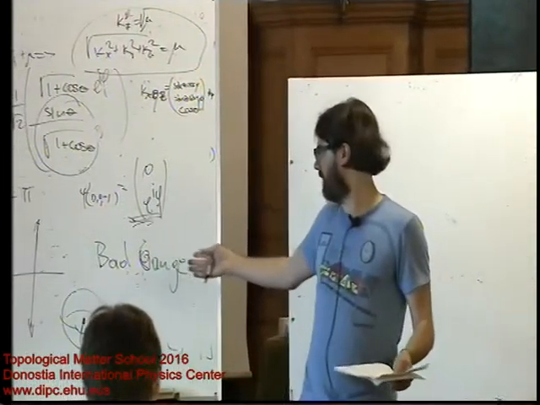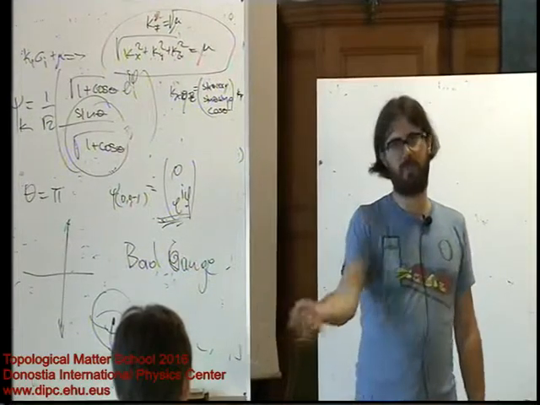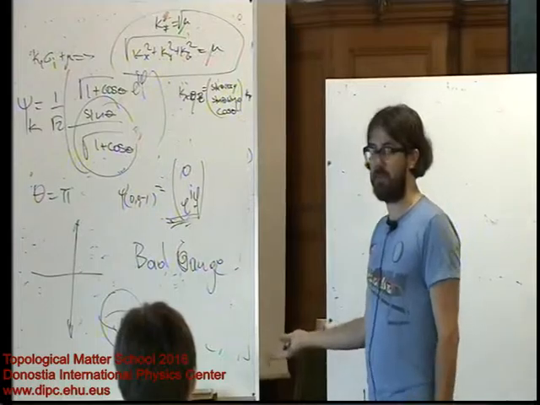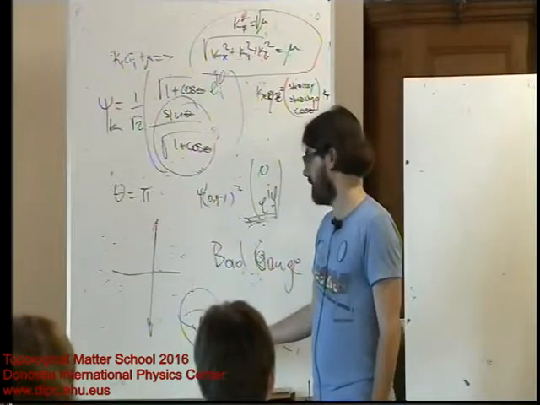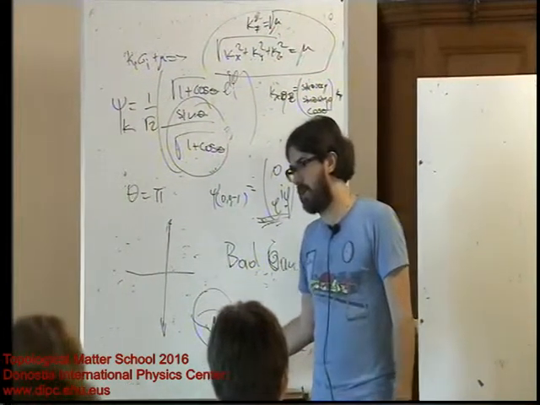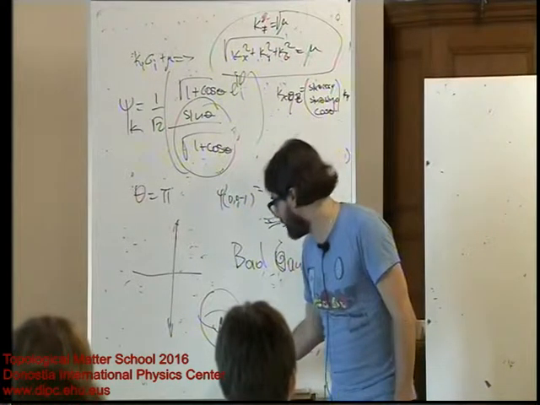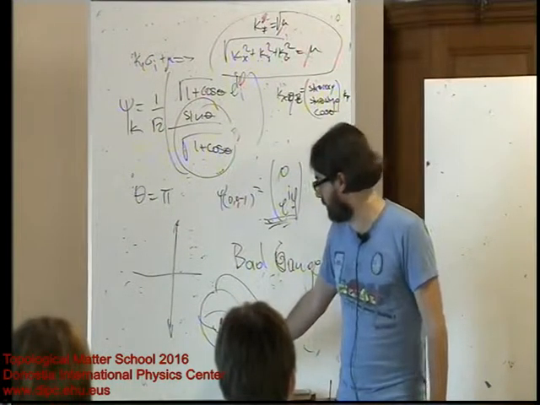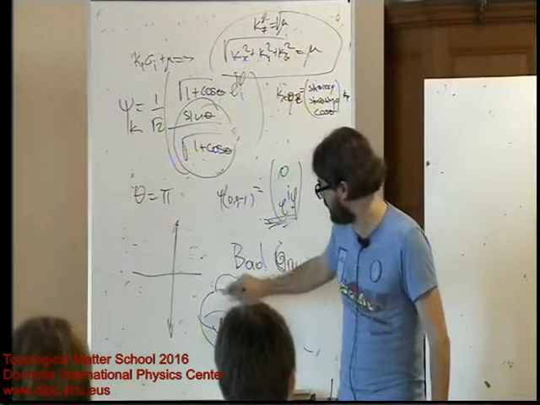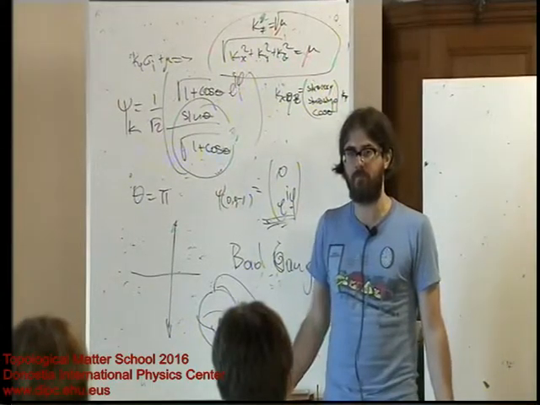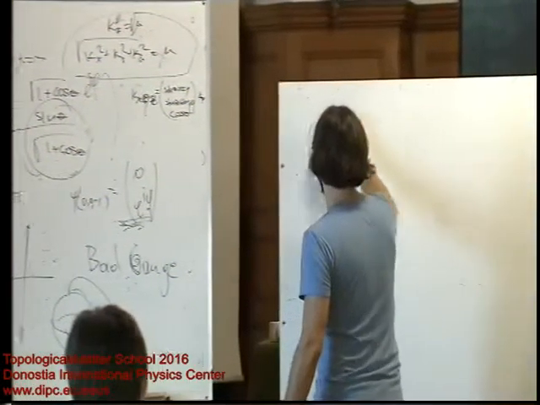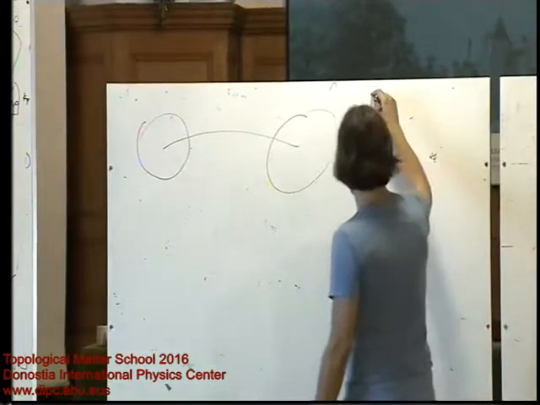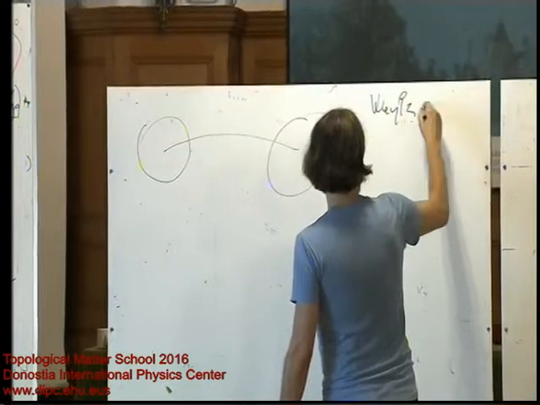In high energy theory, what people do is they take this Dirac string and move it to infinity. They have an infinite cutoff. As in condensed matter, we can't do this because we have a finite cutoff. So this Dirac string has to go somewhere. It cannot come back into the same Fermi surface, because if it came back into the same Fermi surface, I could move this singularity here, I could move the singularity here, annihilate them. It has to go somewhere else. That's the true Nielsen-Ninomiya theorem, which says Weyls come in pairs.